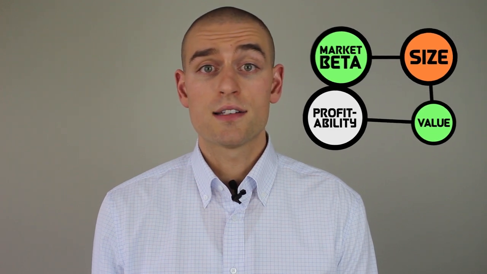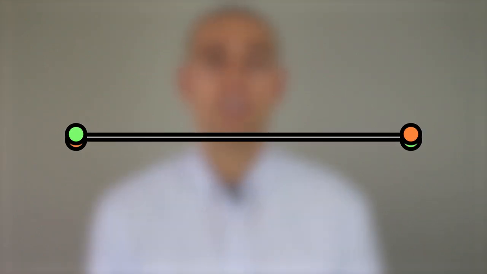This is important for investors because if there are three independent risk factors that explain returns, we want exposure to all three, not just to one. Adding in imperfectly correlated risks should increase our expected returns and decrease our risk. More recent research has identified at least one other factor that can be sensibly added to portfolio construction — that factor is profitability. These four factors — market beta, size, value, and profitability — have had low and in some cases negative correlations with each other over time. The correlations of factors with each other are even lower than the correlations between geographic regions for stocks, and in some cases lower than the correlation between stocks and bonds.